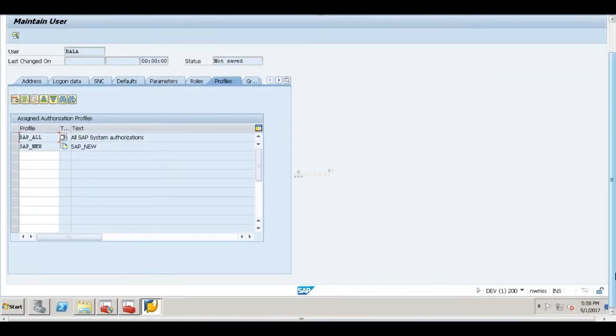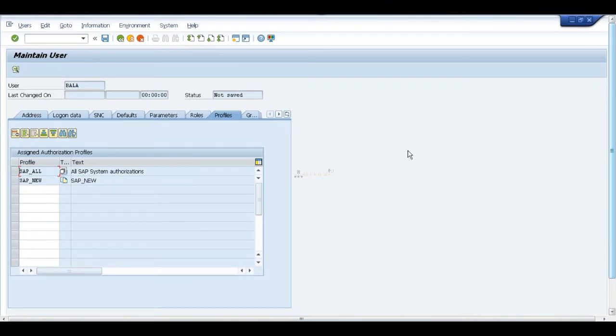So user data is client specific, so we cannot log in across clients, right? We have seen the one diagram in client administration: user master data, transactional data, application data. Every client has its own user master data. Whenever you are creating users, those users are specific to that particular client only. If they require any full authorizations, then we can provide SAP_ALL and SAP_NEW.